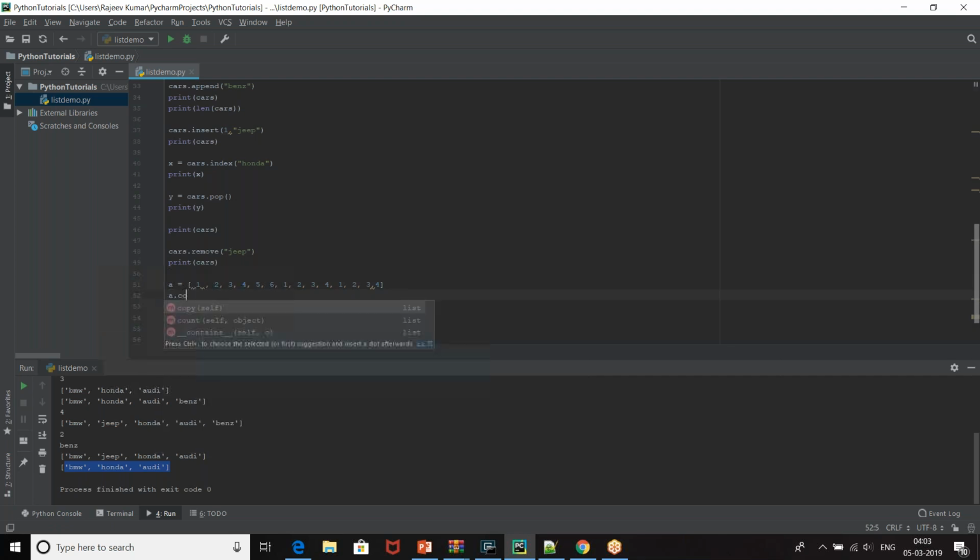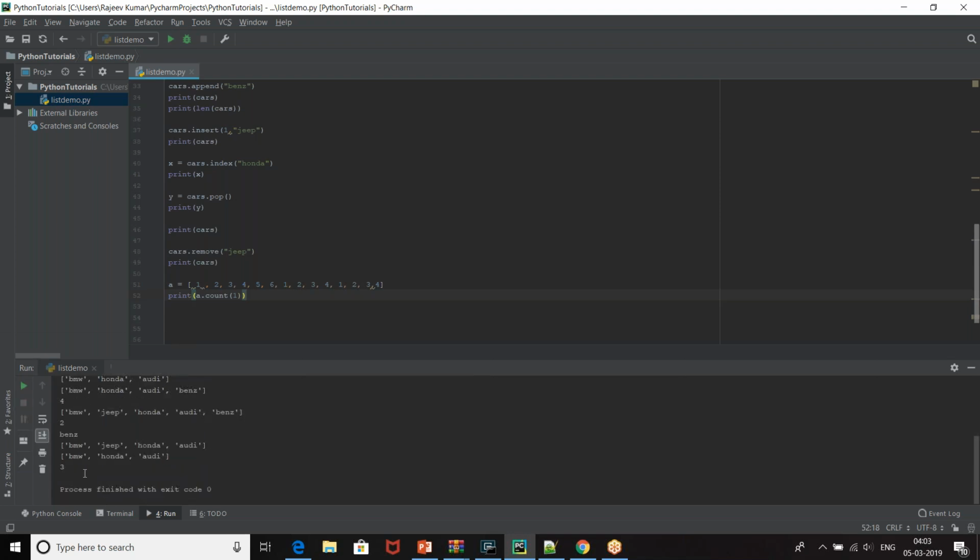So a dot count of 1. Let me print this. It gives 3, so 1 occurs 3 times: 1, 2, 3. That is fine.